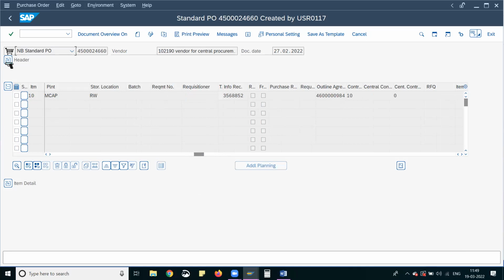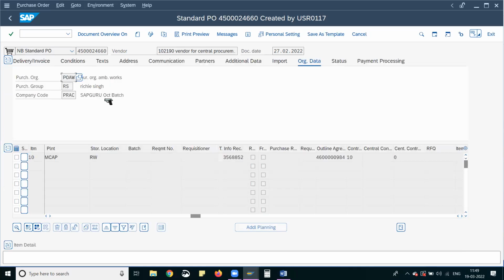One thing in the header level: whenever you give reference to this contract, CPOM also has a reference purchase organization which will be showing here. So you have to change this purchase organization to your plant-specific purchase organization. Then it will be allowed to save.